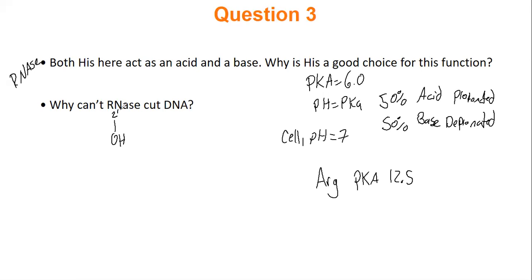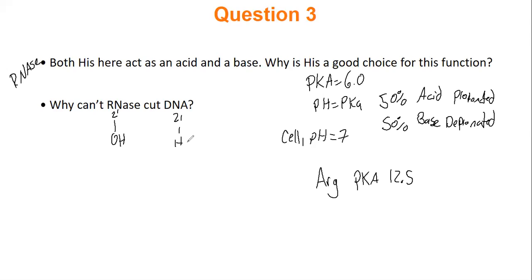So going back to the mechanism, the first step of that mechanism is to interact with the 2' hydroxyl, right? We have one histidine that takes the hydrogen away from this 2' hydroxyl to make it a negative oxygen. Well, DNA does not have a 2' hydroxyl. Remember, it's deoxyribose. So for DNA at the 2' position, we just have a hydrogen. And without that oxygen there, we can't do the necessary chemistry.